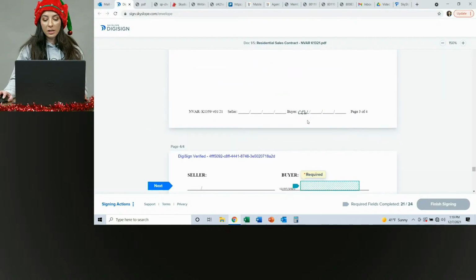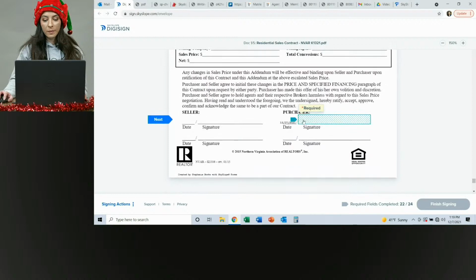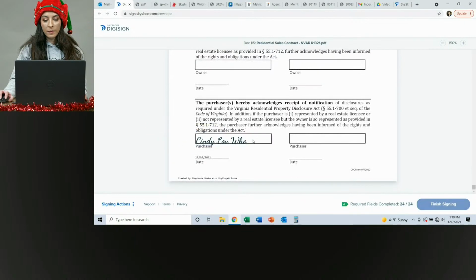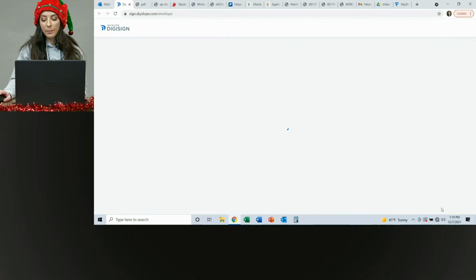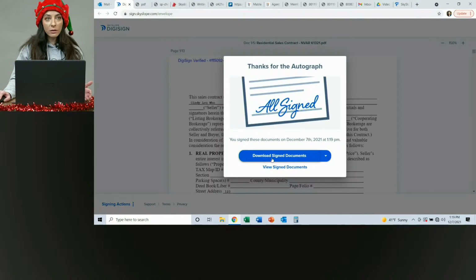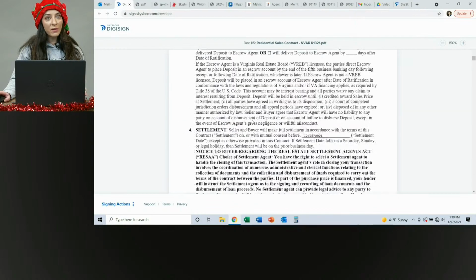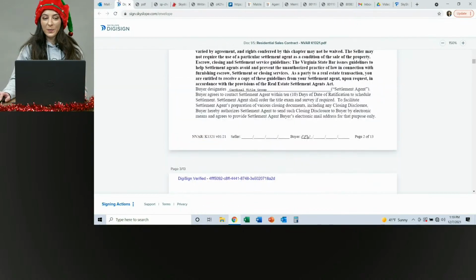Any place that there's a signature, it will auto-populate the date. Once they're finished signing, their Finish Signing button will light up. They can hit Finish Signing. They can then download the documents that they've already signed or continue on by viewing the documents and reading through everything very, very carefully.